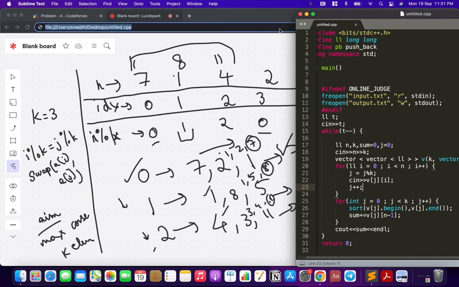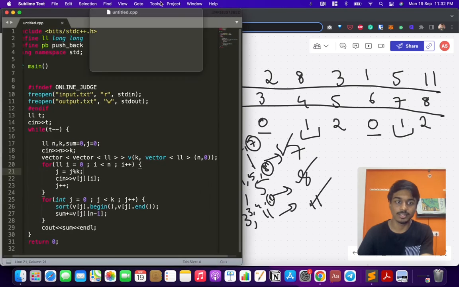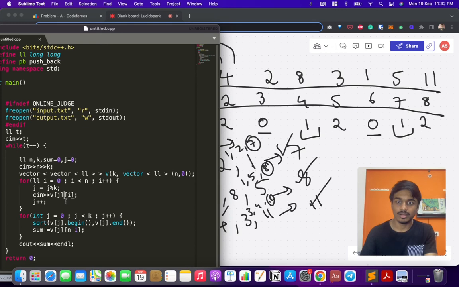Let's see how I coded it. Here you see I created a 2D matrix. j is just a number to control the indices, that is 0, 1, 2. So first the j value is 0, v of 0, i value 0. Now j plus plus, it goes to the next value, j becomes 1, j becomes 2. Then j becomes 0 again, with a different i value, and again 0, 1, 2, like that. Then I just sort it and take the last number. Some of these extra steps are not needed, you can make it simpler, which would be better.